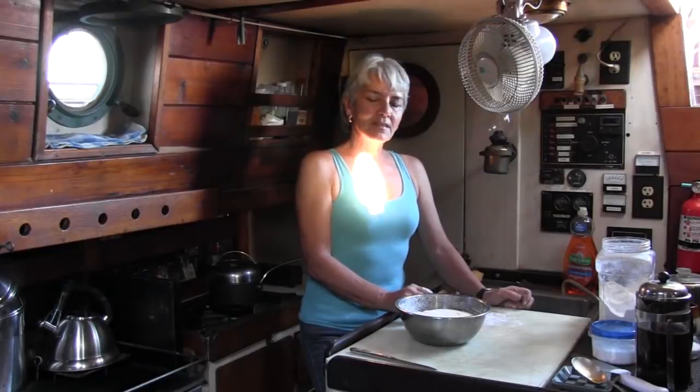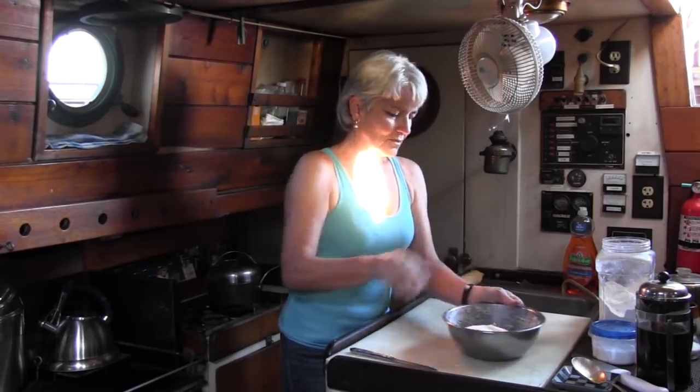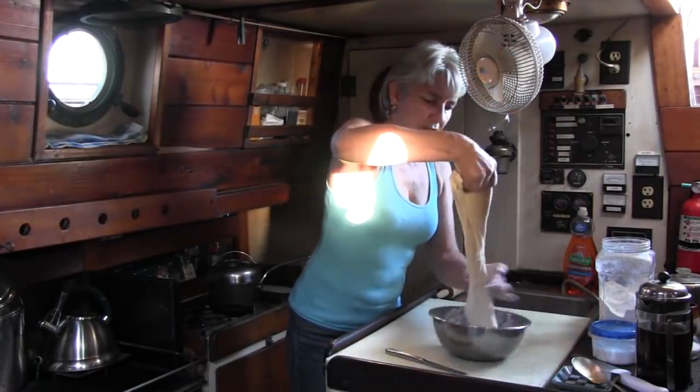So now I'm going to be making the dessert portion of our meal with that dough that I made earlier. I'm going to split it in half. And take out part of it here.